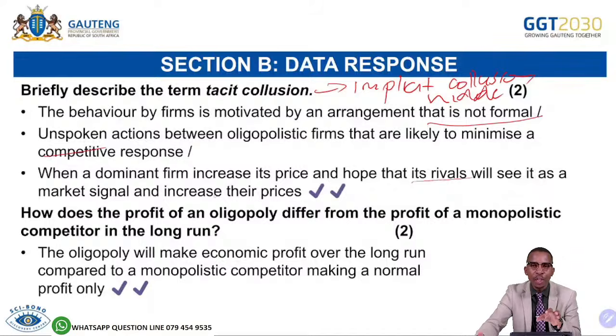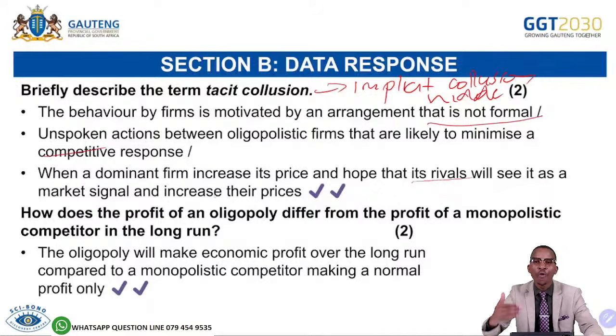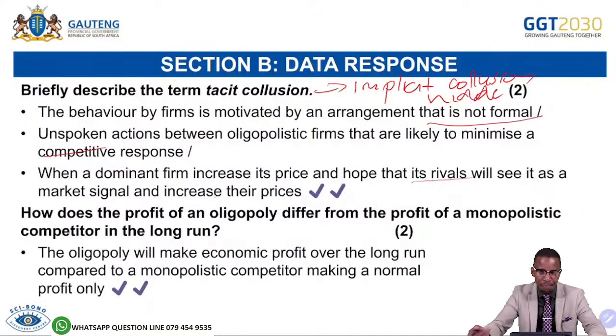Then if we talk about explicit collusion, that's when there's a formal agreement. So explicit or overt collusion or formal collusion mainly occurs under cartels. What is meant by a cartel? A cartel is the association between firms within the same industry where they meet to discuss price fixing and production techniques. So under cartels, we can simply prove that firms did collude indeed. When firms within the same industry meet and formulate cartels, that's where explicit collusion can occur. So that's why we say it can be proven that explicit collusion did happen, but implicit cannot be proven because there's no formal agreement between firms, but firms copy each other's strategies and decisions without any formal agreement.